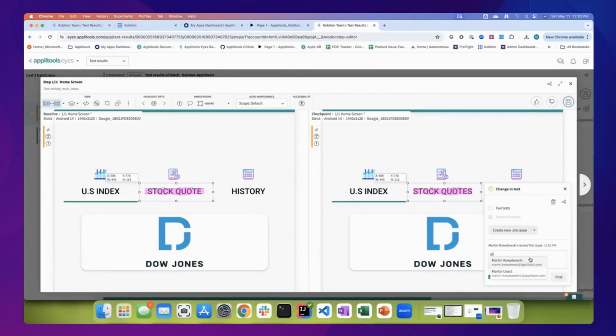And if they wanted to collaborate with a member of the team, they could just mention them and say, hey, please investigate. And this will allow them to then collaborate on the change. And that could be a member of the product team. It could be a member of the UI, UX designer team. It could be another QA individual. It could be a developer. And once that handles that, they would get an email invite to drill back to review the result. It also, you can integrate with existing defect tracking tools within your ecosystem.